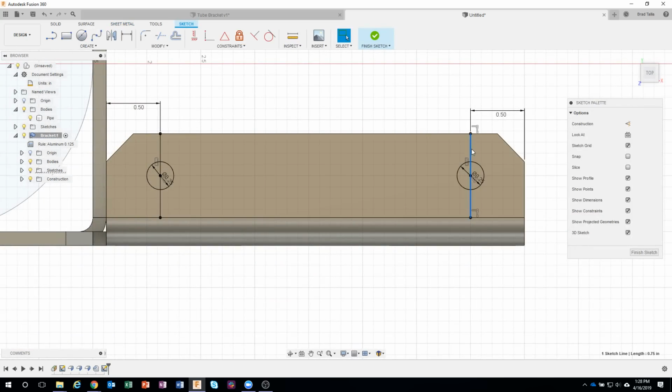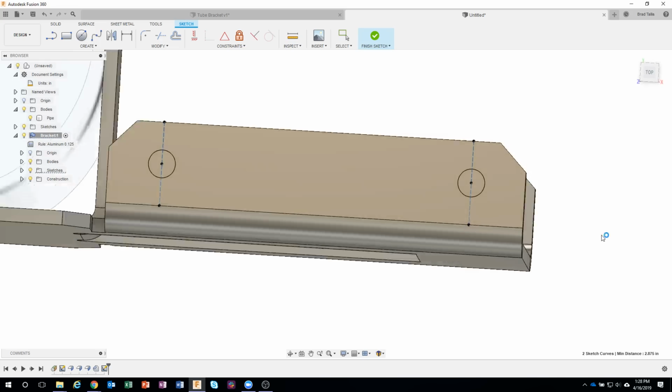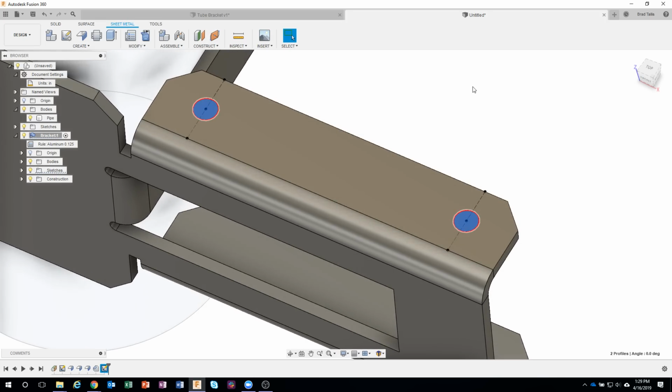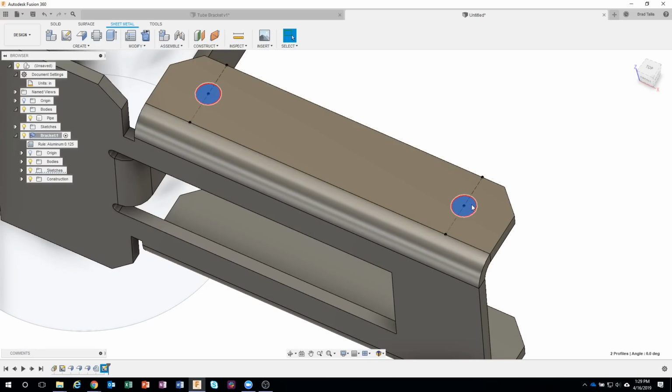I'll select these lines, and these are basically like reference lines. So I'm going to select them and change them to construction lines. You can kind of think of this as like a light pencil line. You just want to reference this line on your piece of paper, but you want your circle to be the actual object. So I'm going to say construction. We can see how they've turned dashed. And now if I were to try and click my profile, you'll notice how it's not being split by the construction line like it was with the object line. Okay, so I'm going to go ahead and extrude this.